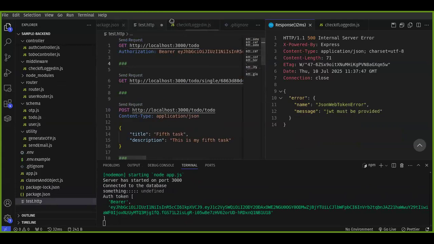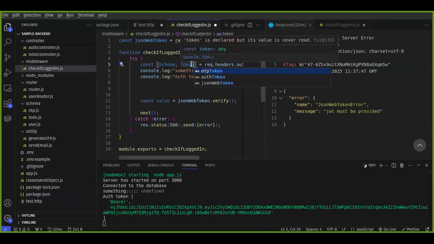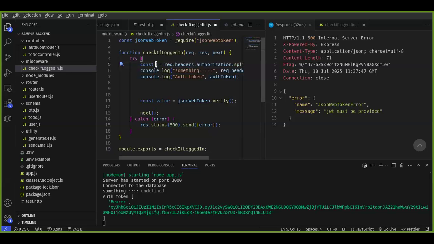So we want to do that, and we want to check here. Since it's an array, you can destructure it by saying scheme and token. So instead of that, the normal way of doing it would have been something like this.